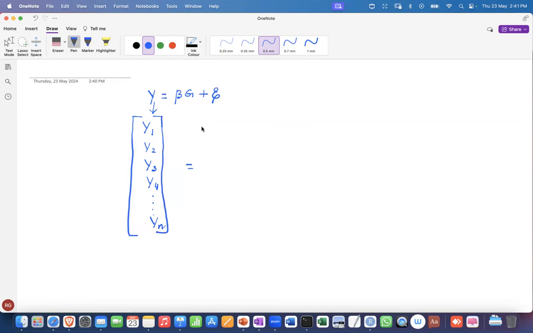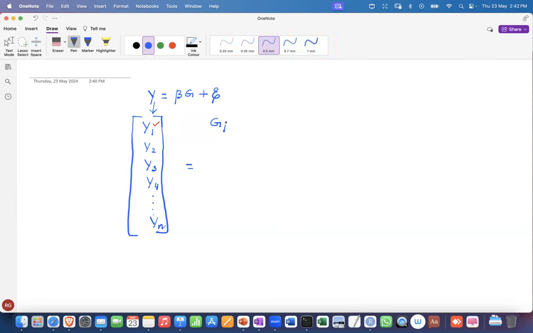This is Yn. Now, we'll talk about the genotypes, guys. When you're talking about the genotypes, how many SNPs do you have? You have millions of SNPs, right? So you are talking about the individual one. Listen to me very carefully. This notation should be very clear in your heads. When you're talking about this Y1, this is the phenotype of the individual 1. So anything that is coming against this should be corresponding to that particular individual.